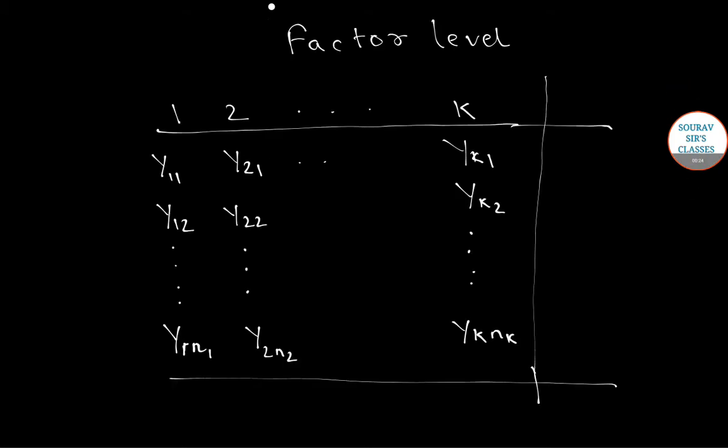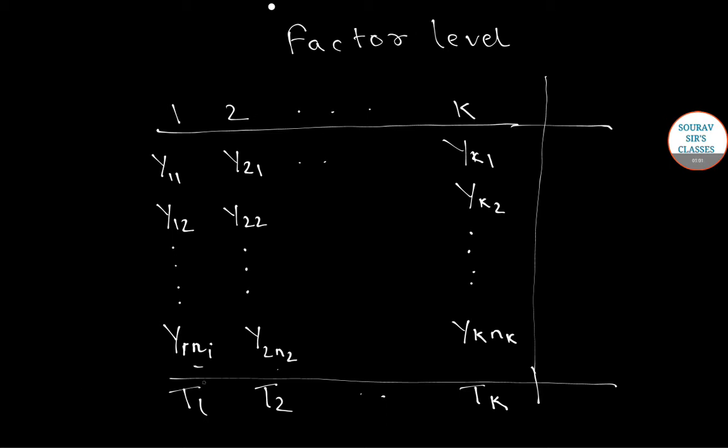Now, let us suppose this table of observations where 1, 2 and k are the factor levels. These are the ith observation, jth observation of ith level. Now, the factor total can be given as T1, T2 and so on till Tk. Note, here we are assuming that different samples may or may not have the same size. So, the sample size of each sample is represented as Ni.